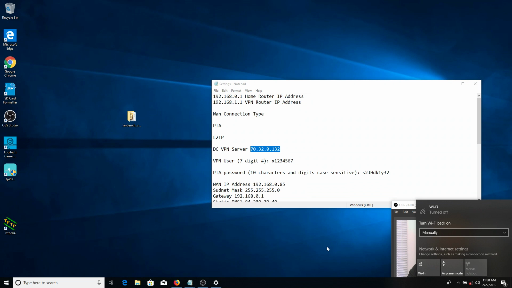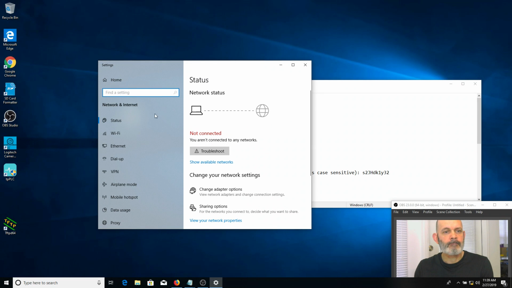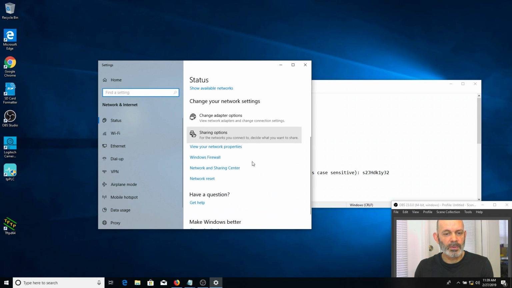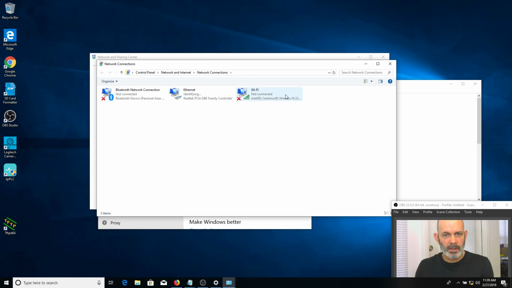Now, your router may be in a different IP address than the one I have, but I'll show you how to find out what IP address it's at. So, right now it's booting. You can see that the icon is changing back and forth. That's because I've just turned on the router. So right-click it, choose Open Network and Internet Settings. Scroll down to Network and Sharing Center. Change adapter settings. And then here, you'll see that Wi-Fi is on, but it's not connected to anything because I shut it off. And you can see that the Ethernet port where the router is connected is identifying a network because I just turned it on. So I'll let that happen. Okay, there, it's identified it.